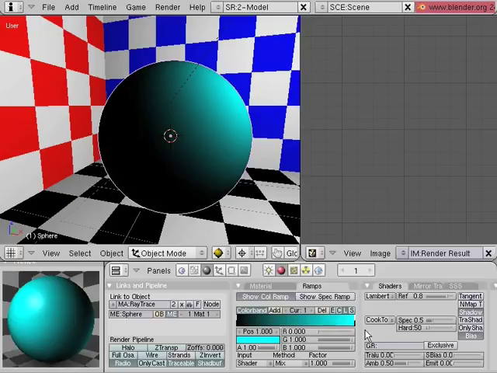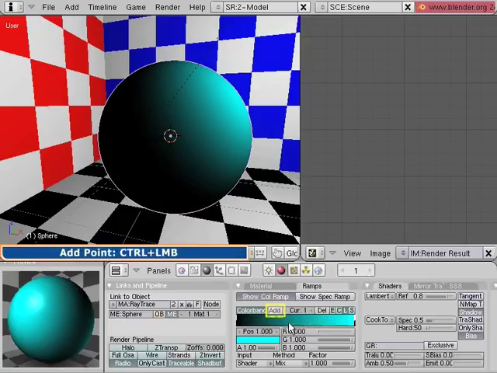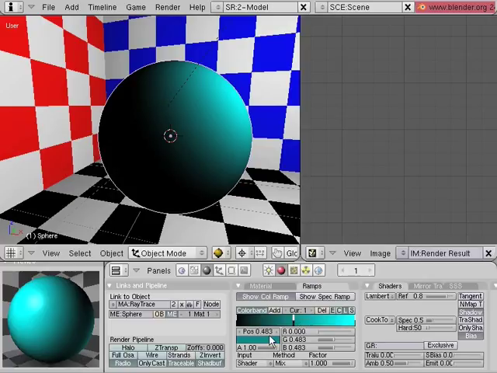We can add new interpolation points either with the Add button right here, or we can control-click anywhere on the color band. And it'll assign it the new color that was underneath the mouse when you click. So automatically this gets the color that was right in between here. You can delete any point by selecting it and then clicking the delete button.